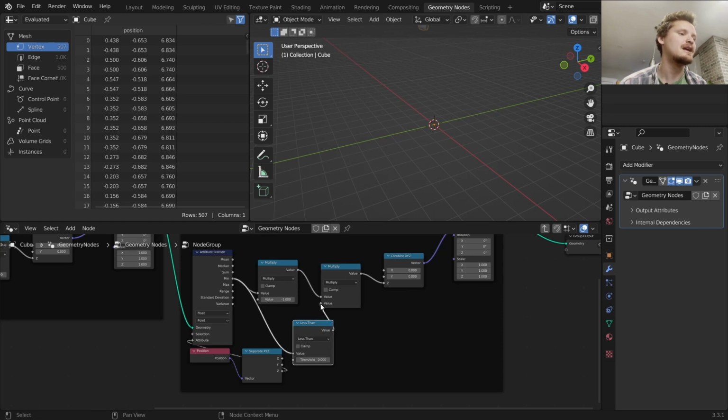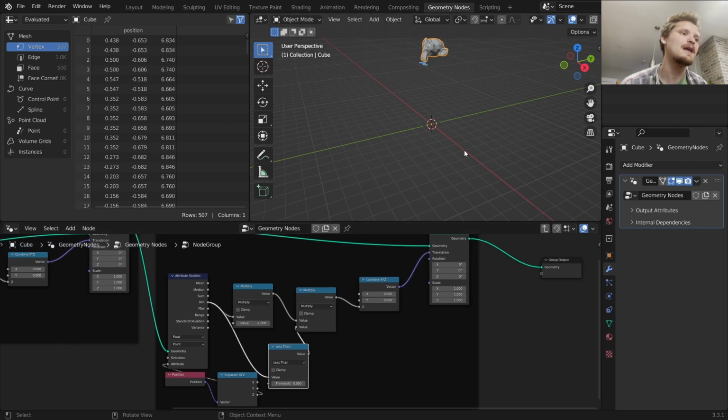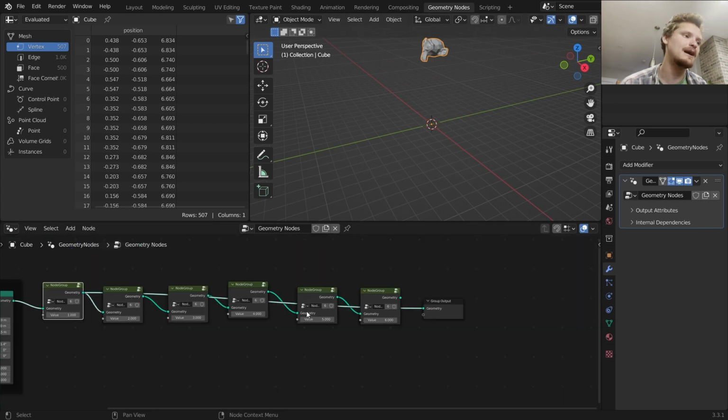So what does this mean? If the minimum z component, in this case, is positive, right, it's above the thing, this is not less than 0, so it's going to output a 0, and it's going to scale everything by 0, and it's not going to transform. And that's going to be true for here, here, here, until it gets under, in which case it is less than 0, and then the -1 multiplier will apply.